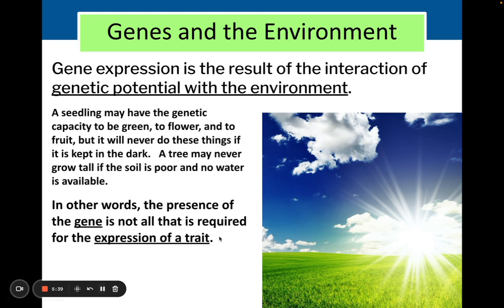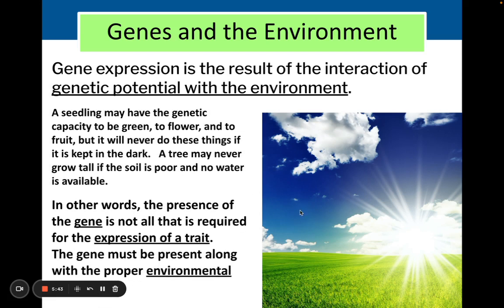Okay, but first we're going to talk about how the environment shapes our genes. We talked about this during evolution too, but not all genes come through our gametes. Not all of it is passed down. We have some things that are called epigenetic, where our environment has shaped us.